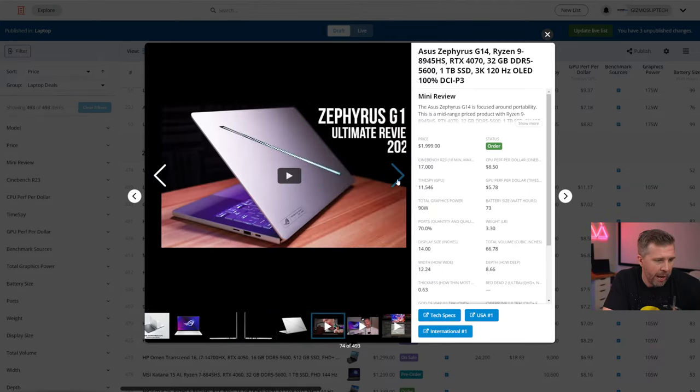Make sure Afterburner is running on both of the systems. MSI Afterburner is the tool I use to show the performance overlay. If you need to have a performance overlay in games and stuff like that, I'd recommend using that.